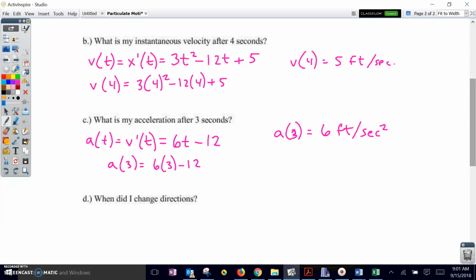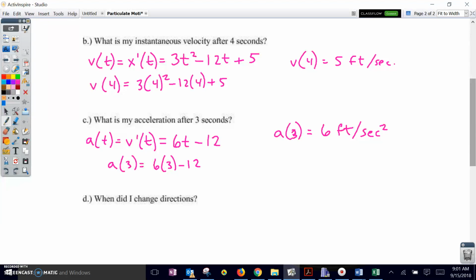And if you think about what's happening when we move, from left to right as I pace in front of my classroom, I'm moving to the left, and then for an instant I stop, and I move back to the right. Okay? And where I move to the right, and then for an instant I stop and move back to the left. Well, what happens when I change directions is that my velocity either changes from being negative to being positive, or from being positive to being negative. So we're looking for where the velocity changes sign.